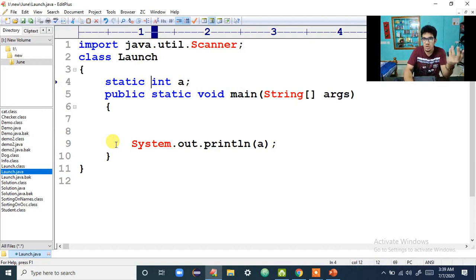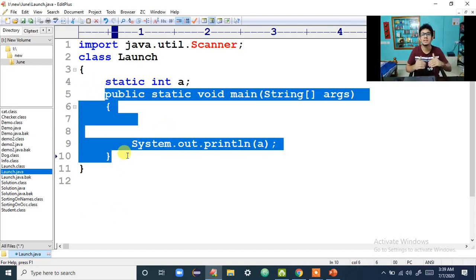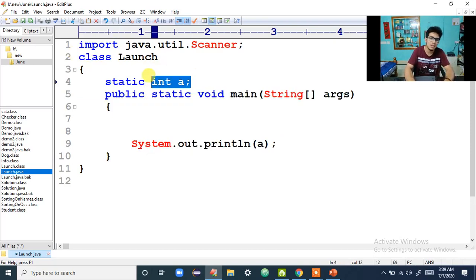Why not for the local variables? Because JVM cannot come inside a method unless someone calls it. JVM will not come inside a method unless someone calls the method. If you tell bark, then only the dog will bark. Same thing here also. If you call the main method, then only control will come inside the main method. So if JVM has to go inside any method, someone has to call the method. For a class, it is not like that. It can come inside the class, it can load the class elements.